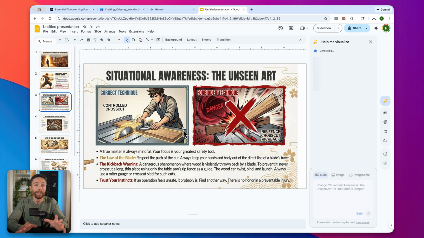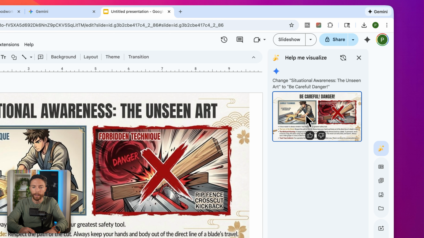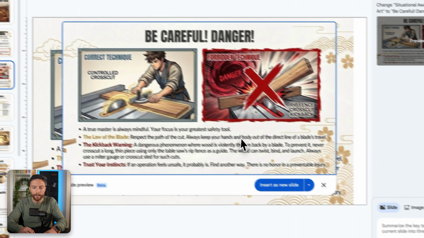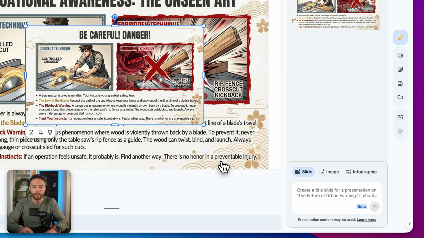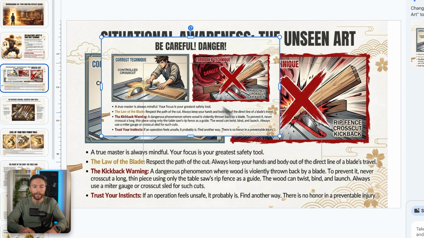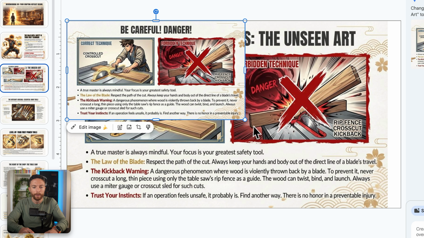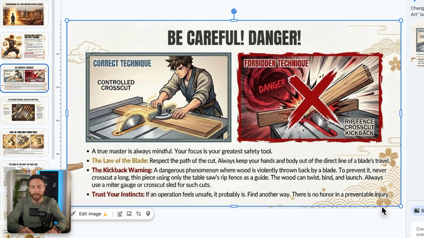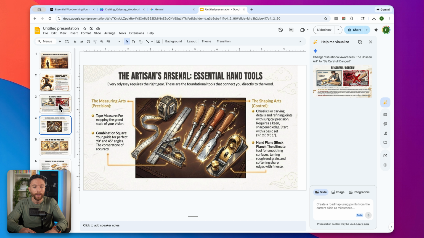Now, when I click on create, what it's actually doing is it's not editing this image, it's actually generating a new image with those edits. So here we can see that right here. I'll go ahead and click on it. That will then put it on the slide, and you can either insert it as a new slide or on the drop down, just click on insert. And you'll see it's now this image that's over the original slide. So it's a little bit funky, but it does work. And I'll just go ahead and reposition this and slide it so it takes up the entire frame just like that. So a little bit of a strange way to edit the slides on Google Slides using Nano Banana, but it does work. And with a little bit of time, you can get these exactly the way that you want.